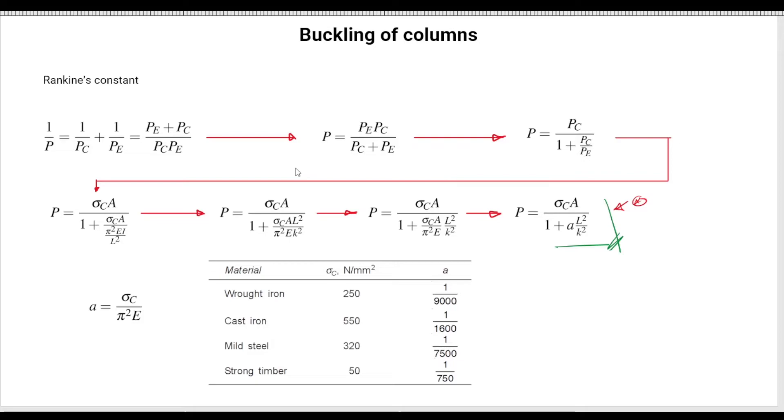In the end, this Rankine's load depends only on the material type, depends on the area, which is the section of the material, and the slenderness, which is defined by this relationship here, and this factor A, which is just a factor that collects these terms. But you're going to find in the literature or manuals that this factor A is often given as a number like this. Depending on what type of material you're using, you're going to have a certain factor A that you're going to use to calculate or use Rankine's Formulation.